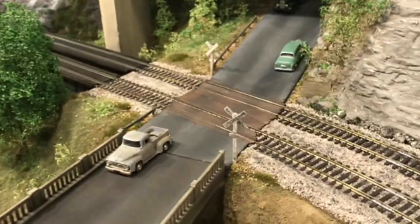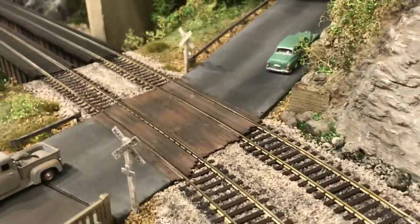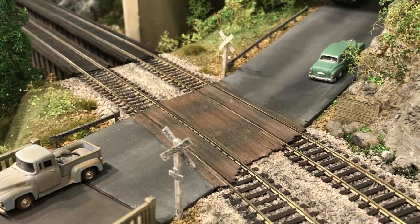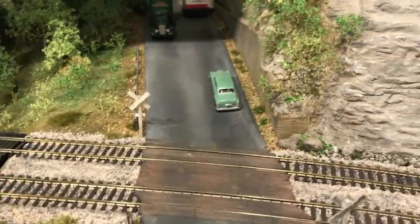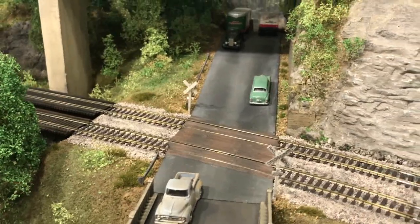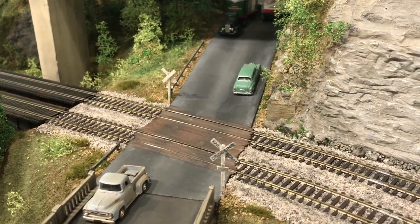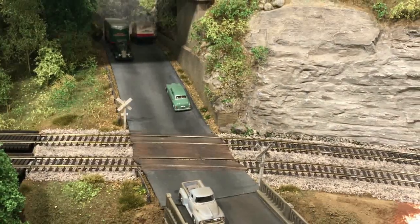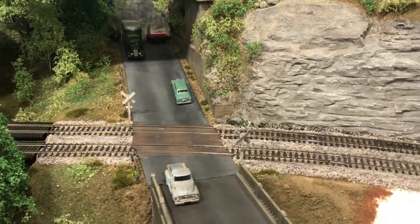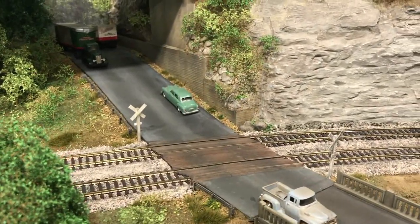Since then, I finished the road. I made a grade crossing just out of cross ties and added the cross bucks and the guard rails. Both of those are available from Pike Stuff. And I did in fact use that Woodland Scenics roadbed sheet for the road. I have to say I really like that. I probably am going to use that fairly extensively on the layout because it's easy to cut, it's easy to shape. You can contour it to any grade or valley. I mean, it just bends really easy. It takes paint well. It's just a nice material to work with. And I added a little bit of weathering there to bring it together.